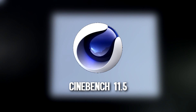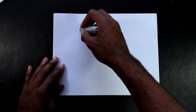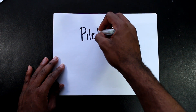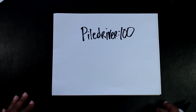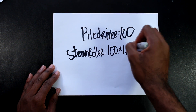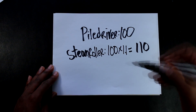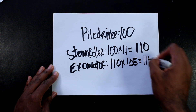All of my math is based on Cinebench 11.5 benchmarks. We're going to skip over Bulldozer and go straight to Piledriver — specifically the FX8320 clocked at 3.5 GHz — and let Piledriver be our controlled variable, so we're going to say its IPC is 100. Steamroller is about 10% faster than Piledriver, so its IPC is 110. And Excavator is about 5% faster than Steamroller, so its IPC is about 115.5.